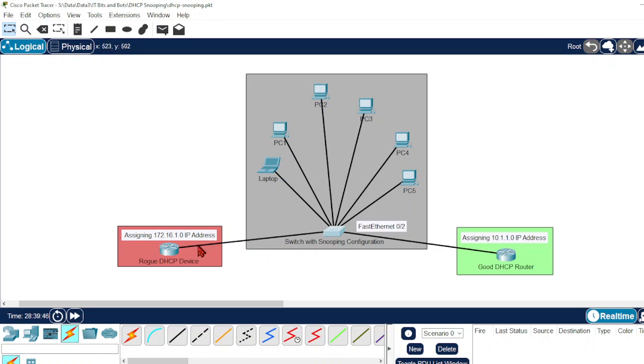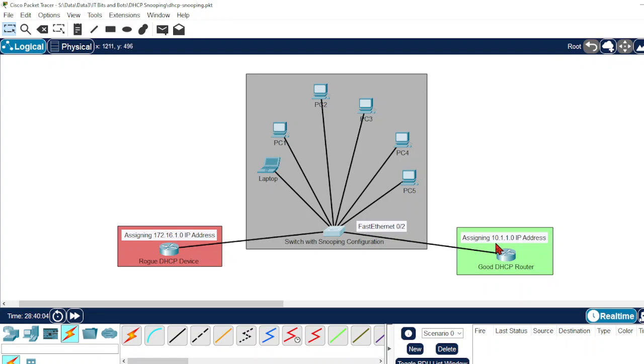What happens is it starts giving IP addresses to the clients. So all those computers get IP addresses from this rather than the actual valid authorized router for DHCP configuration.